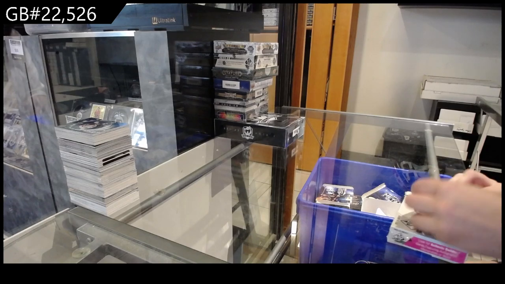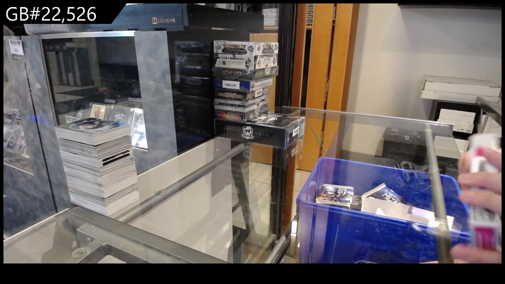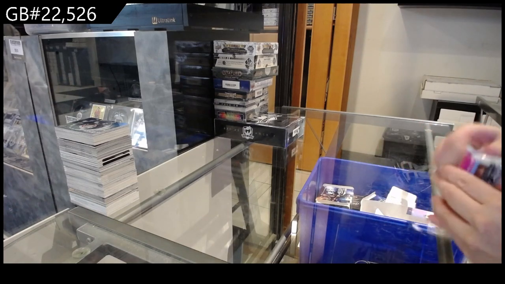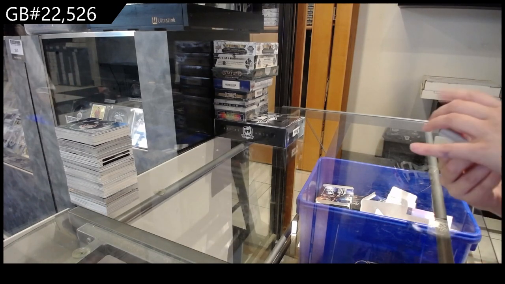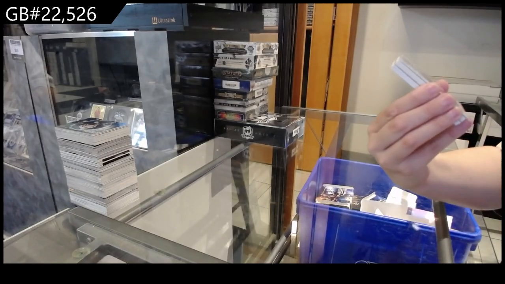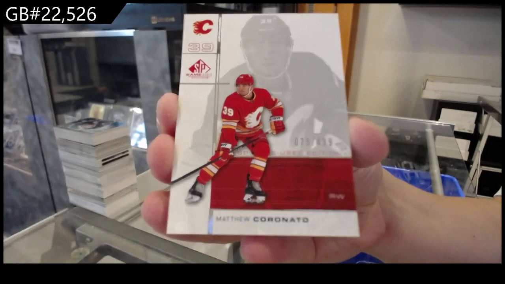On to Upper Deck. Let's hope we see a Bedard here. We have got a base card numbered to 230 for the New York Rangers of Adam Fox. Numbered to 499 for Calgary, Matthew Coronato.